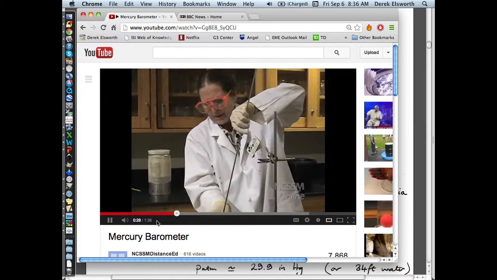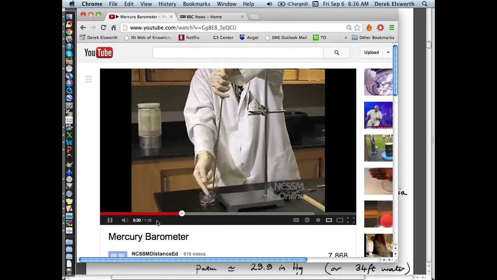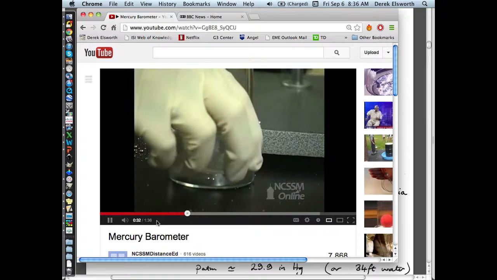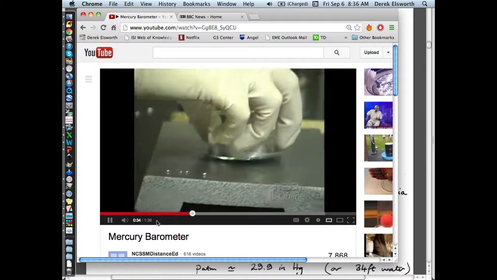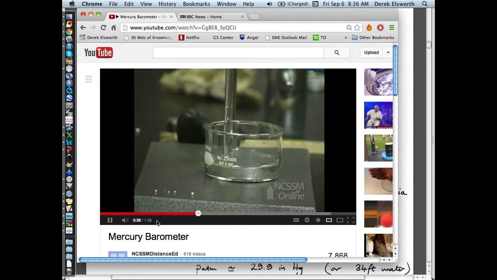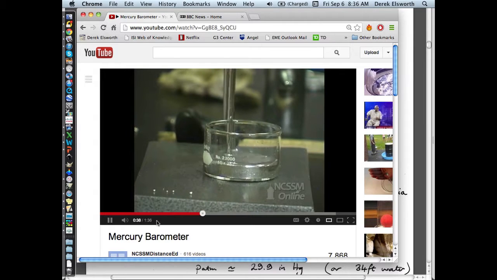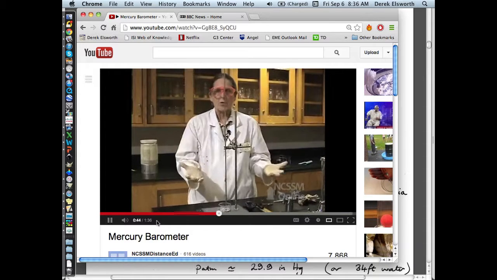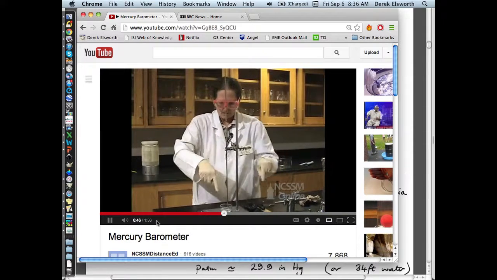The basic idea is to take a tube, fill it completely up with mercury with a dead end, put your finger over the end, immerse it in mercury, and then take your finger away. Hold it. The weight of the mercury will cavitate at the top of the tube. It'll turn the mercury that was there into mercury vapor. And so you have a cap of vapor at the top of the tube.